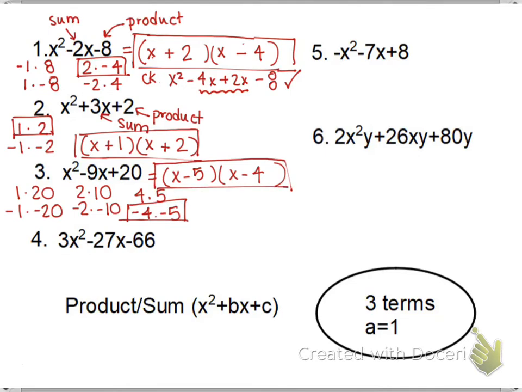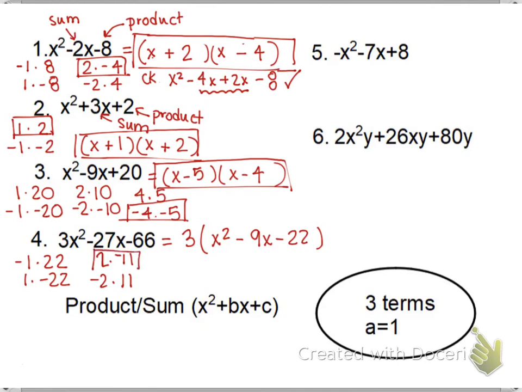Okay, the first thing we look for when we factor is a greatest common factor. So number 4, there's a greatest common factor of 3. Let's factor a 3 out of our trinomial. We're left with x squared minus 9x minus 22. So now our product is negative 22 and our sum is negative 9. Writing out everything we can think of that multiplies to negative 22, since it multiplies to a negative, one term is positive, one is negative. So 1 times negative 22, or 2 times negative 11, or negative 2 times positive 11. Okay, so we want the pair of numbers also to add to a negative 9. So we need to keep that 3 in front of the problem. It's part of the factoring, and we're going to write our x plus 2, x minus 9.